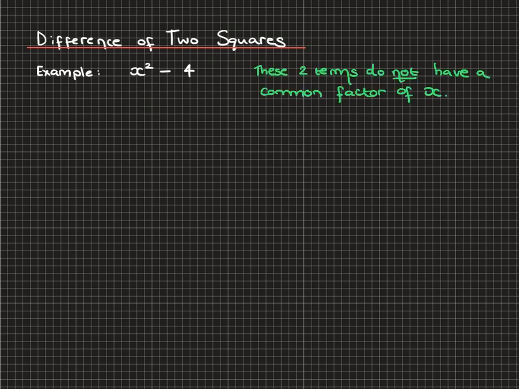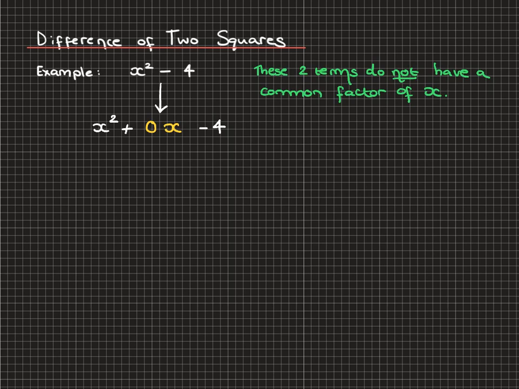So how do we factorise this? Well, one way we can do this is by thinking about this very carefully. So we have an x squared term, we have a minus 4 term, and we have an x term, but the coefficient or the multiplier of this is 0. So I could, in theory, write this as x squared plus 0x minus 4, which isn't a very nice mathematical way of writing something, but for the purposes of thinking about it, it is quite useful.